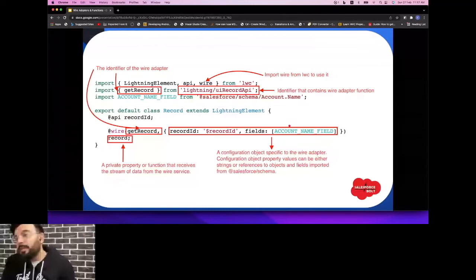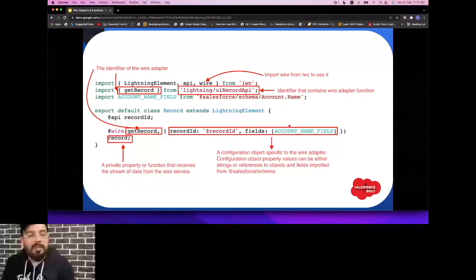The property is private and reactive. So when the wire service properties are private but reactive, let's say if we are wiring a service and some reactive parameter changes, it will automatically refresh the data on the UI as well.